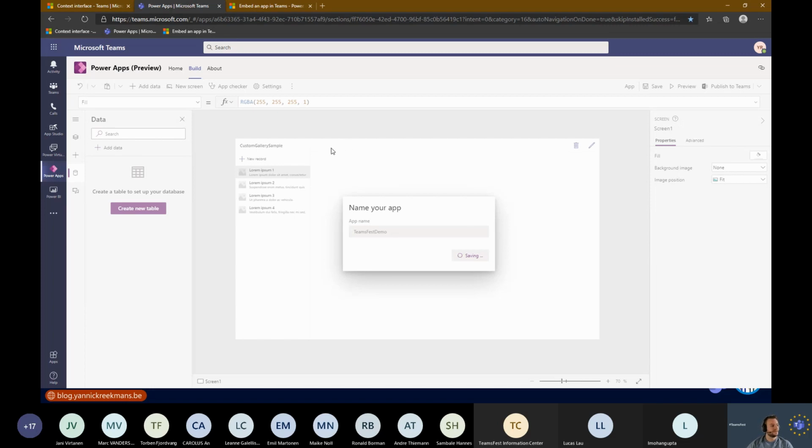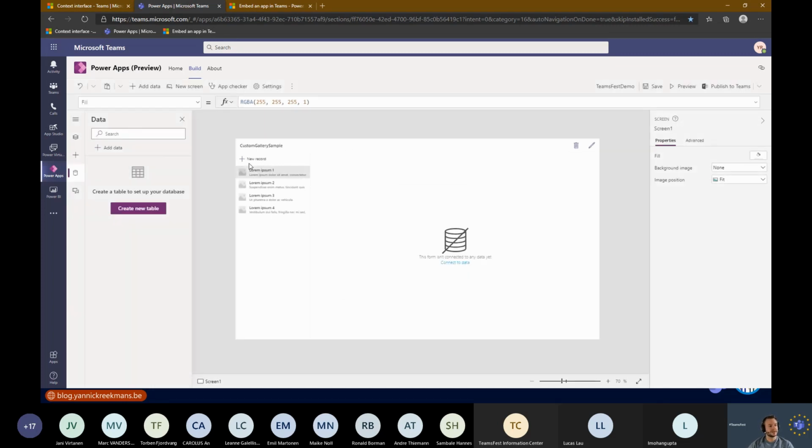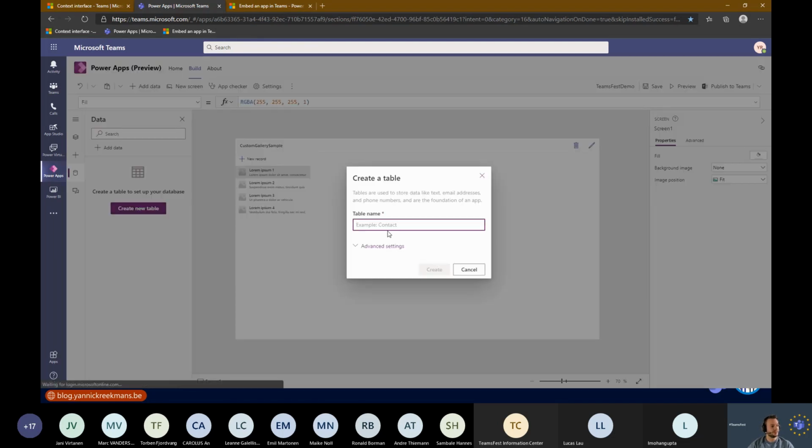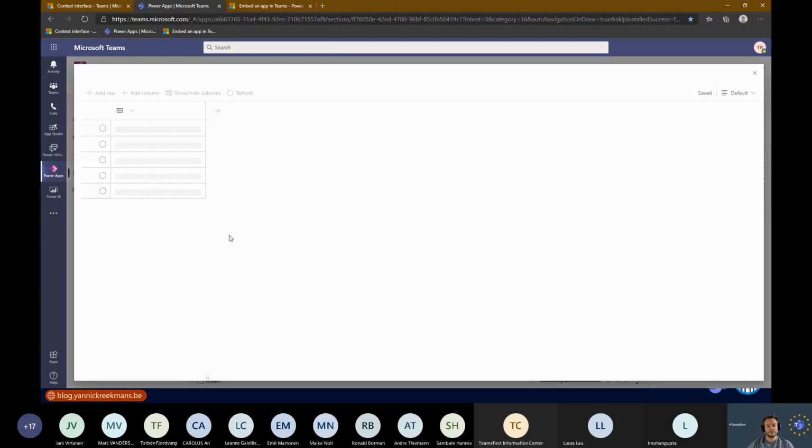And you will see here that this is the specific functionality that's new for a Project Oakdale Power App: you get the ability to interact with tables inside your CDS environment, inside of your Project Oakdale environment. So this is a new experience. For example, contact, because that's what it suggests. You create a table, and this is where you create your data types.